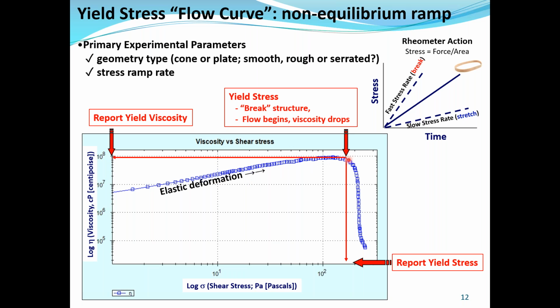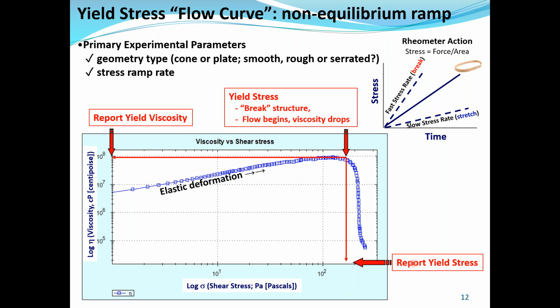The stress will increase until a certain point at which we have now overcome the energies of the material to hold itself together, and it literally breaks. The material will begin to flow, and the viscosity we see will drop very sharply. At this point, this is the yield stress point, at which we report the yield viscosity as well as the yield stress.